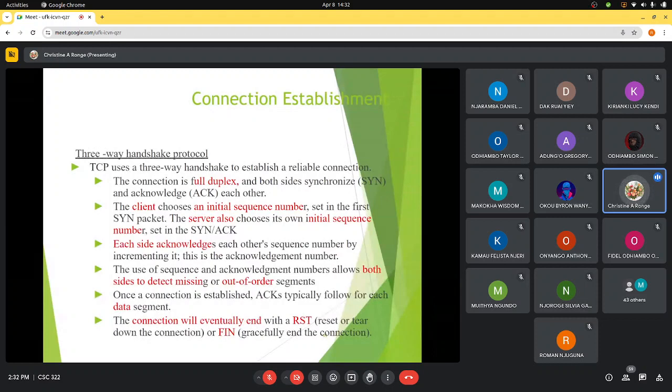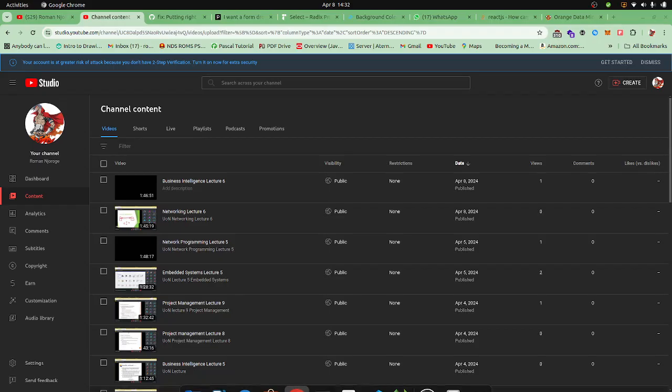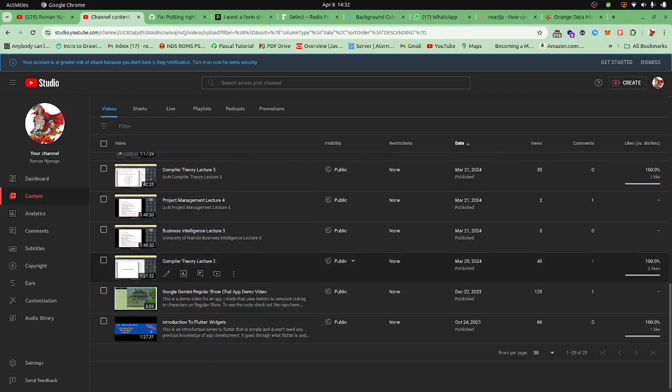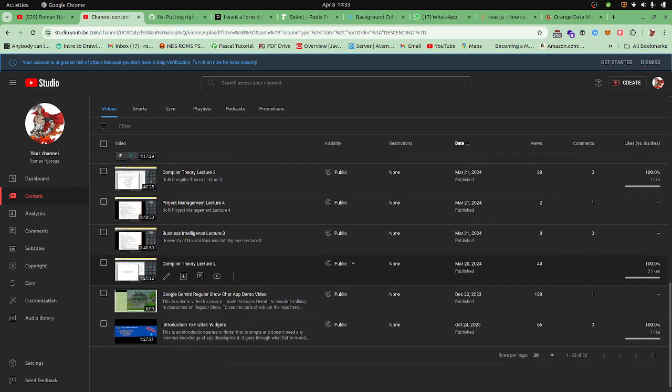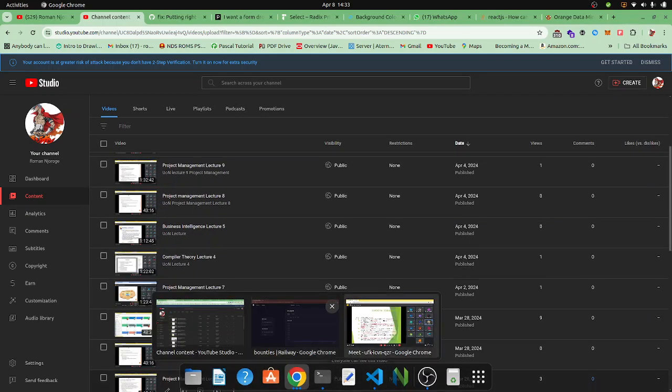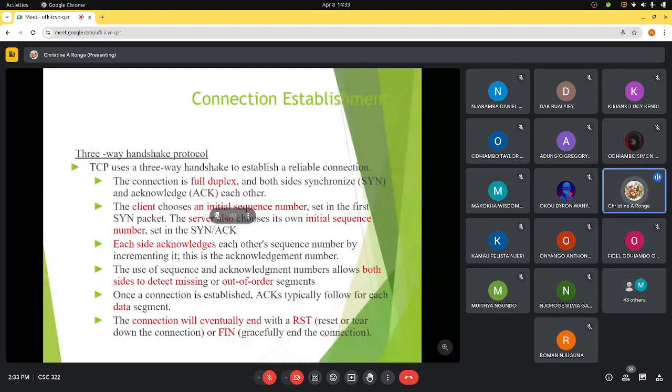So if the client said my sequence number is X, then in the acknowledgement, the server will say, I acknowledge X plus 1. In other words, I acknowledge that the first data item you're going to send will start with X plus 1. So X becomes the sequence number of the SYN, and the data that is going to be sent on that connection will start with X plus 1. So the acknowledgement will contain X plus 1.